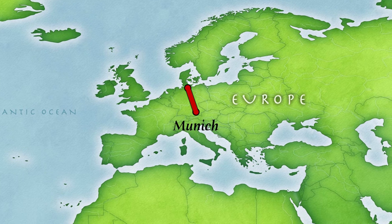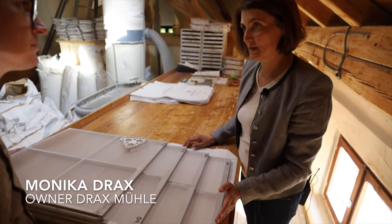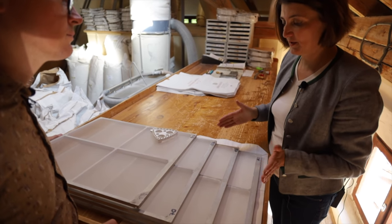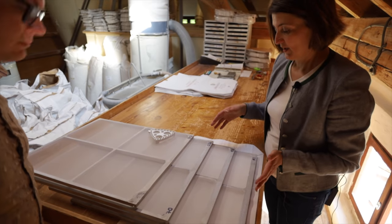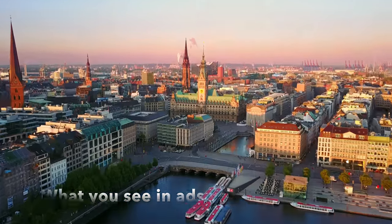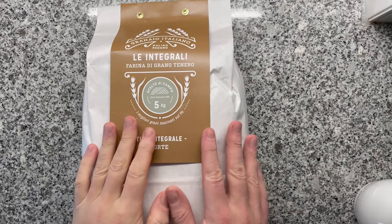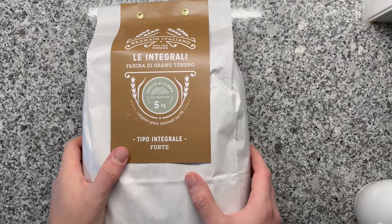Not giving up, I decided to visit Monika, one of Germany's finest millers. I wanted to learn more about the full milling process, thinking something might be wrong with my flour. My biggest learning was that not every whole wheat flour has the same baking properties. To develop great baking properties, you need a lot of sun. Hamburg is probably one of the most beautiful cities, but probably has the worst weather on the whole planet — not the best conditions to grow wheat.